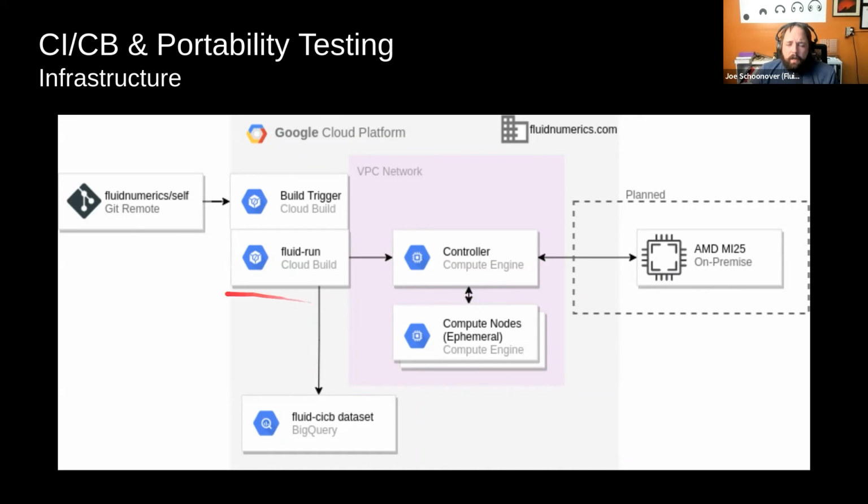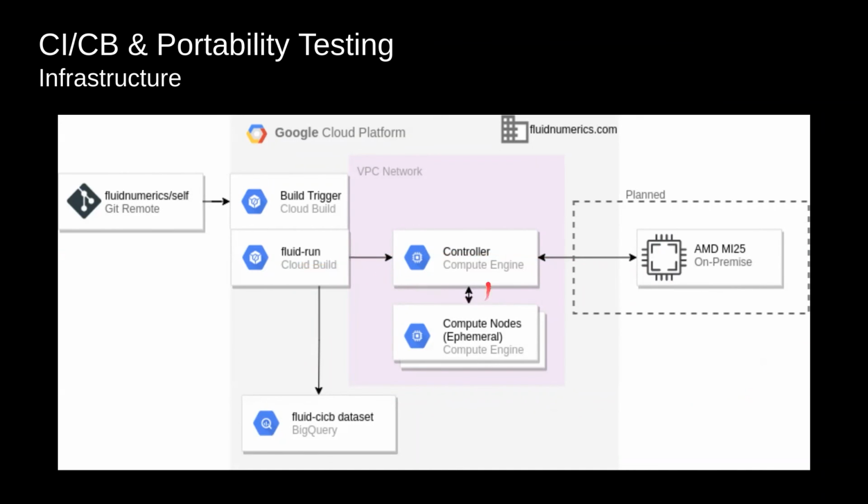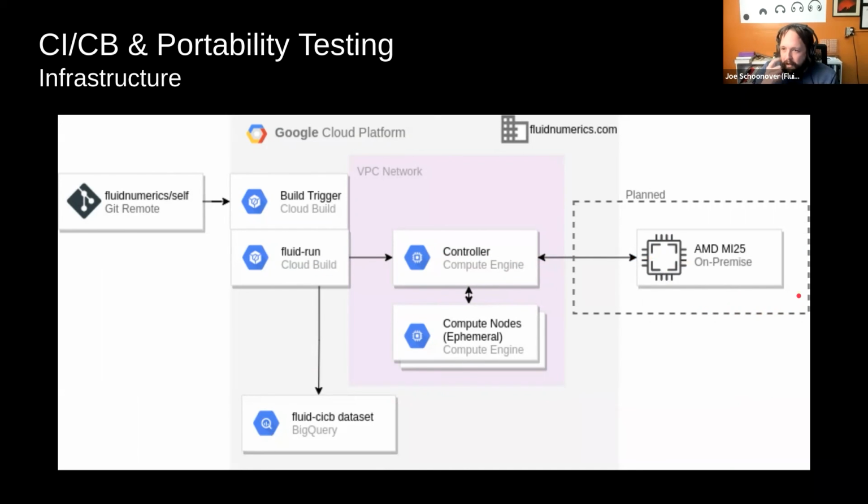What we're currently working on is doing a federation to our on-premise node, this AMD MI25 instance, so that we can still connect via this Fluid Run instance to this controller, to schedule with a Slurm controller we have on premise to get those runs to actually go on AMD GPUs. So we can at least verify correctness on AMD hardware. Ideally we'd be running on something like an MI100 or something more modern, but at the very least, this starts to answer some of the questions for us that we want to have answered.